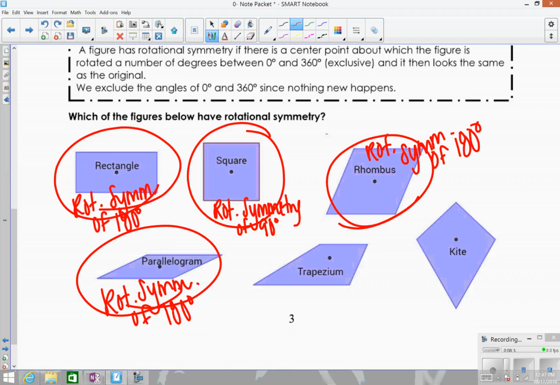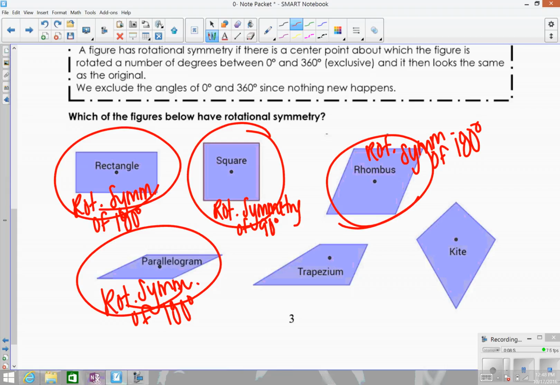And the square, remember, it matched up when we got to 180, but you always want to go with the smallest amount that you need. So I wouldn't call it rotational symmetry of 180 because you can rotate it 90 degrees and have it match up. So you would say rotational symmetry of 90. But remember, rotational symmetry of 180 means it has point symmetry. So I could say that a square also has point symmetry, even though it's rotational symmetry of 90, because that's the least amount of degrees to rotate it. Where the other three figures, I could say rotational symmetry of 180, but also say that they have point symmetry.